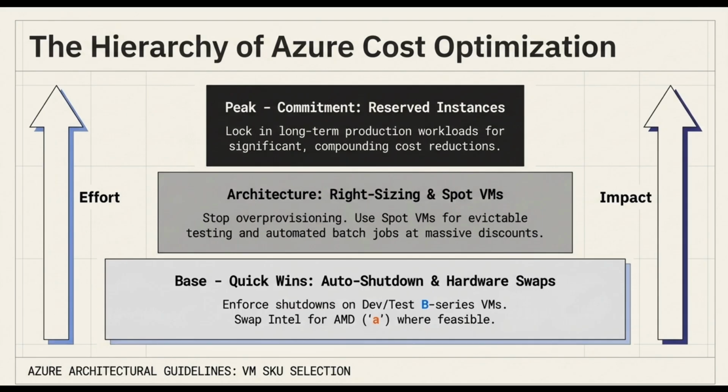You would have to select the premium disk also, which matches your VM size. So let us talk about saving money. To save cost, you can start by right-sizing your VM. Do not over provision. Many companies waste money using oversized VMs. Use AMD when possible. AMD VMs are often cheaper than Intel. And use spot VMs, great for testing, automation, batch jobs, very cheap, but Azure can evict them anytime. So if you have workloads running on spot and you get a lot of discount, if Azure decides to take the capacity back, your workloads will be affected.